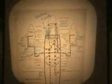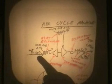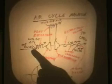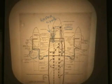Now, this is good for small business jets and small turboprops. But this airplane is small enough that it does not have an APU. On the air cycle machine on the ground, this bleed air can come from an APU on board the airplane. So we can be out in the middle of nowhere at an airport with no services and fire up the APU, and we can route this bleed air, part of the pneumatic system, into the air cycle machine, and we can run the air conditioning on the ground. But if we're in a small turboprop or a small business jet that does not have an APU, then we won't be able to run the air conditioner if we had an air cycle machine.